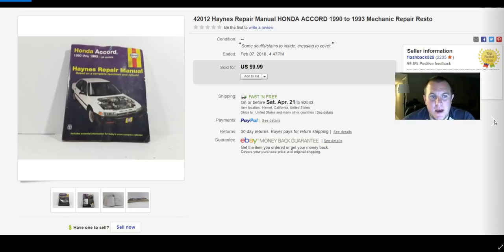Haynes Repair Manual, again, not the best picture, but this was in a lot of manuals I bought. I know this was actually found out by my dumpster. There was someone who moved, and they had a pile of stuff there they were getting rid of. It had like an Adidas hoodie that I took that was in really good shape, and a few repair manuals, and this one sold for $10, so that was free.